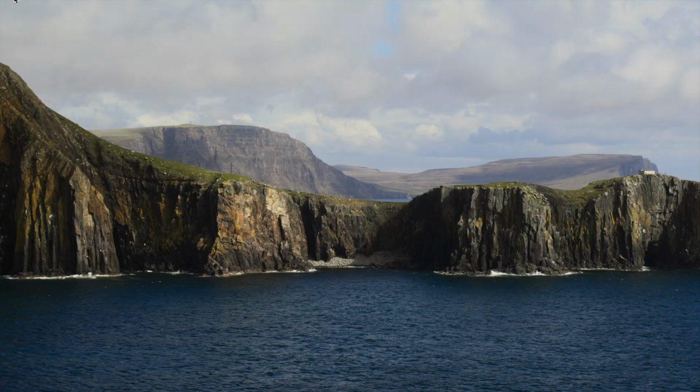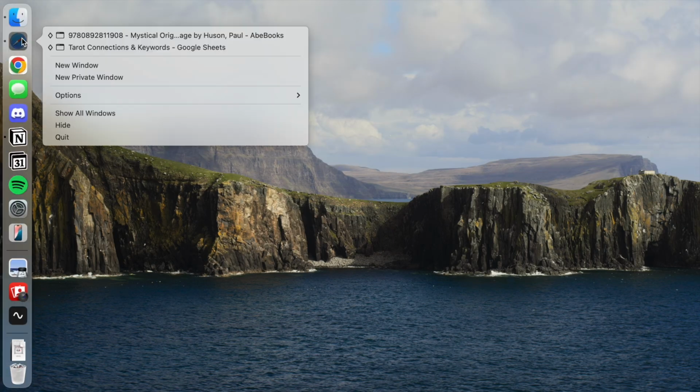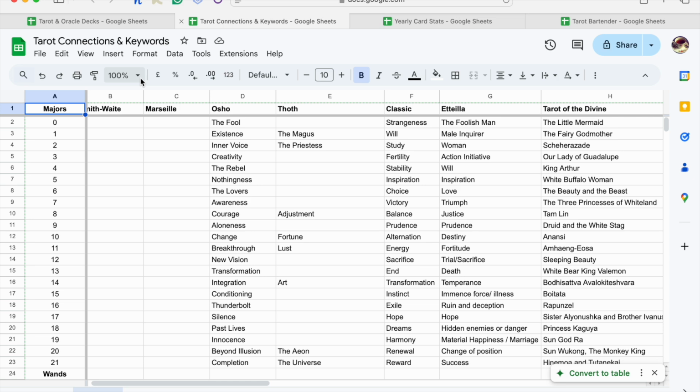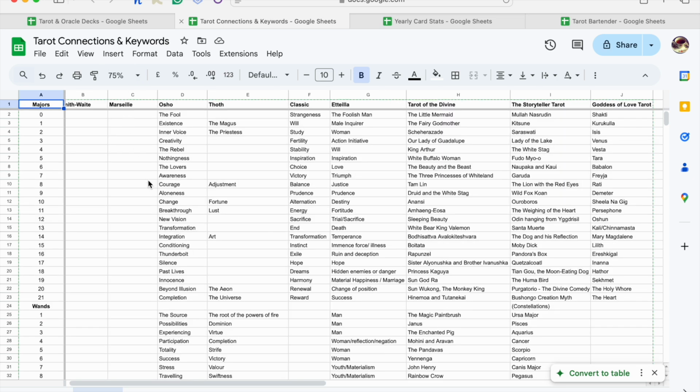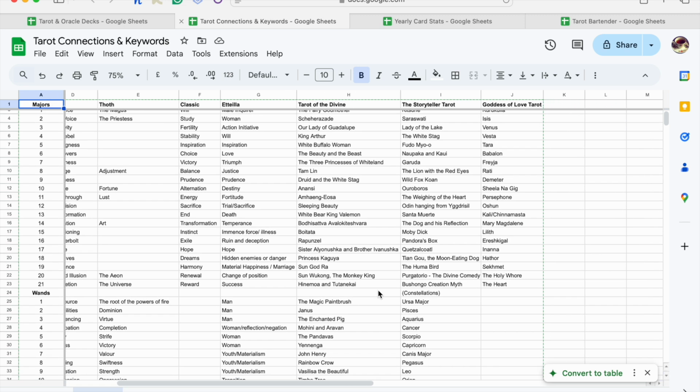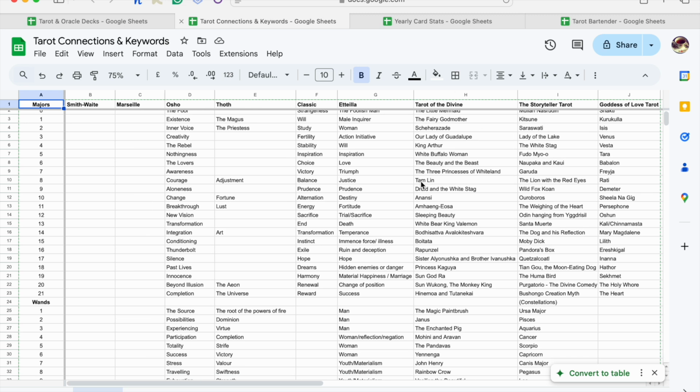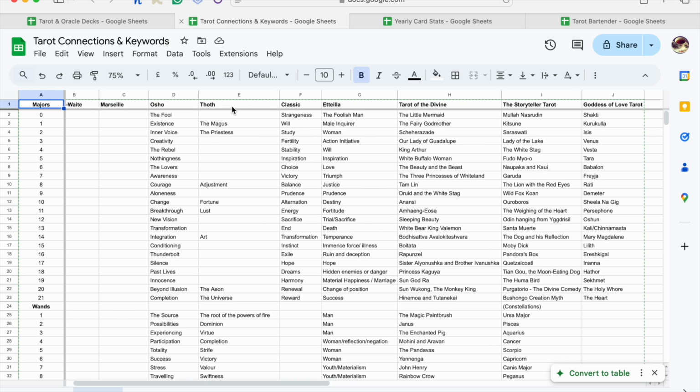Cool. So next thing is to show you my spreadsheets. I've already partially shown you this. Can I zoom out a bit so you can see a bit more? So I have all the names of the things, and then the different decks I have. Oh, this isn't my most up-to-date one. How mysterious. Anyway, this is an example of what I tend to do with themed decks.